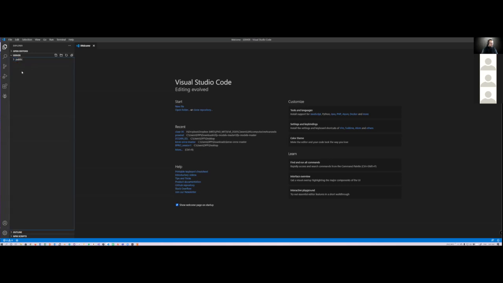Once we create this, we will put a couple of files. The second thing, we will create a new file. If you click on public, if you see the arrow pointing down, that means that you are in that folder. So we don't want to be in this folder now. So you click again and the arrow will point to the right. And here, just like in the root folder, we will create a new file that is called index.js.